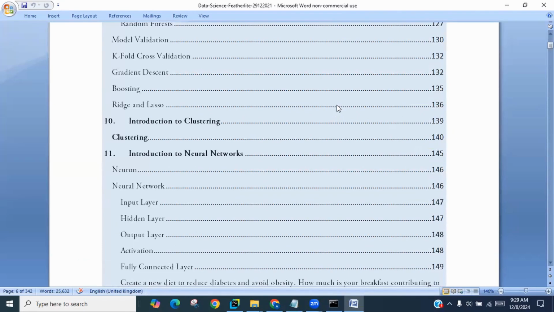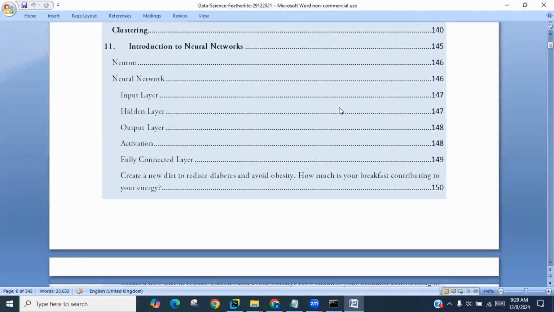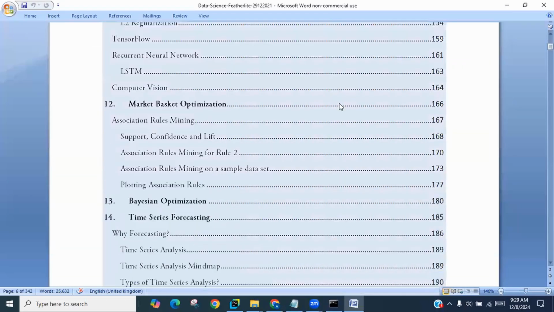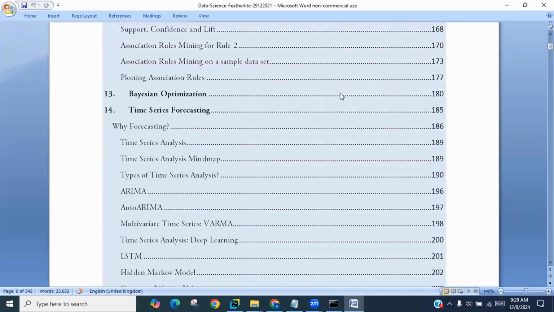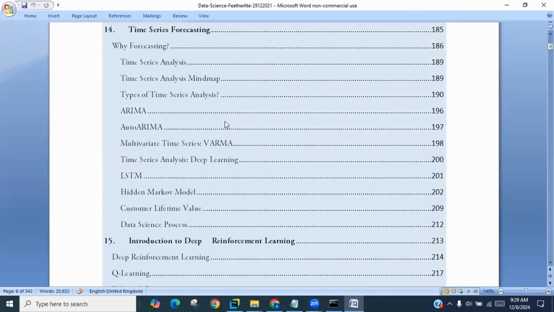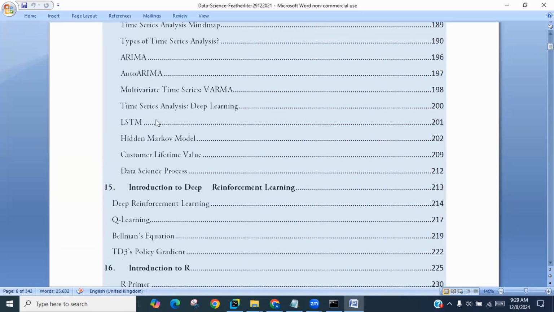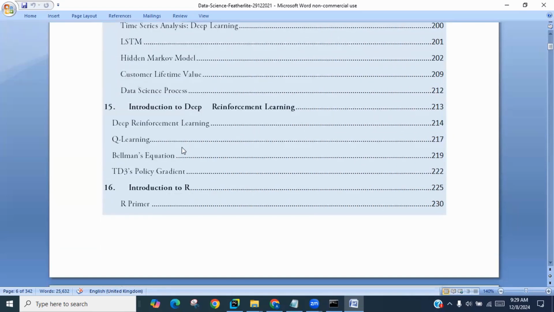I have not used too many Greek symbols. I have made it Latin, Greek or Latin simplified to get the narrative. Of course, I go into detail to the level it needs. The rest can go deeper. But I made it clear in a simplified manner. Here, if you go, there is a little heavy lifting: reinforcement, Bellman, policy gradient, but I still try to keep it simple.